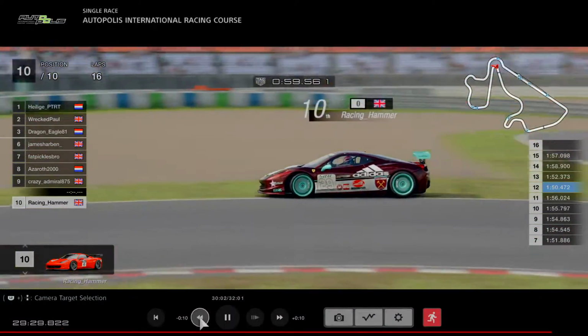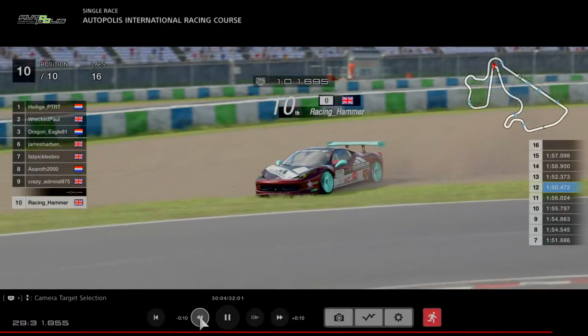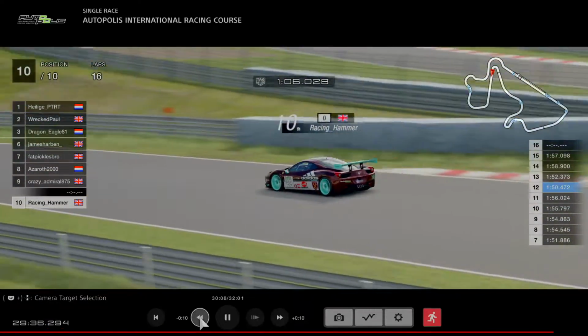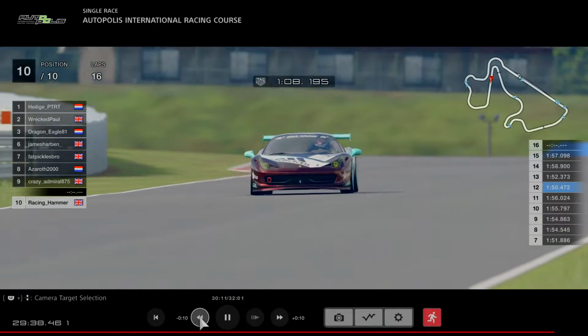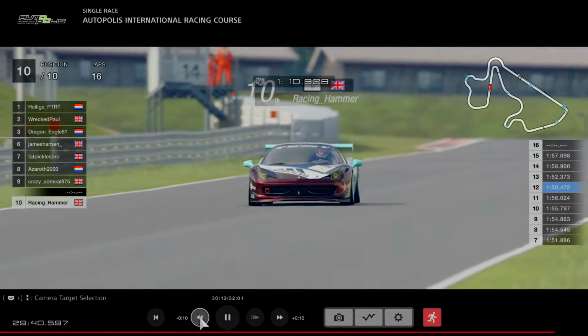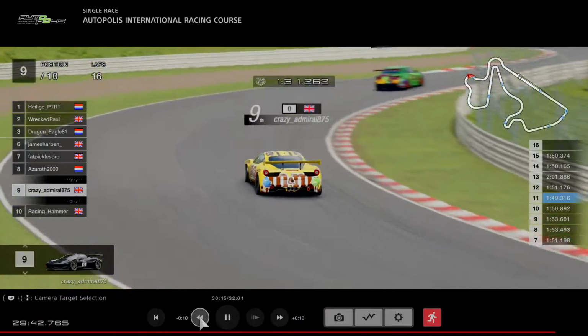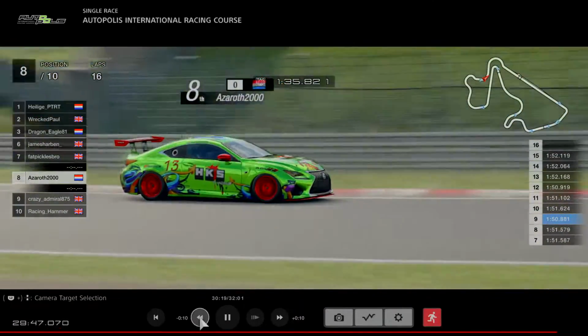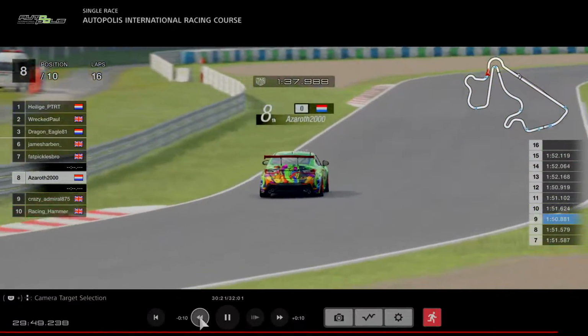The Racing Hammer's dropped right off, and as soon as I say he's dropped right off, he goes right off. Oh dear, poor Hammer. Best lap time there he's done is a 1:50.4. Admiral's done a 1:49, and Azarov has done a 1:50. Anyway, sorry, I didn't realise at the time.